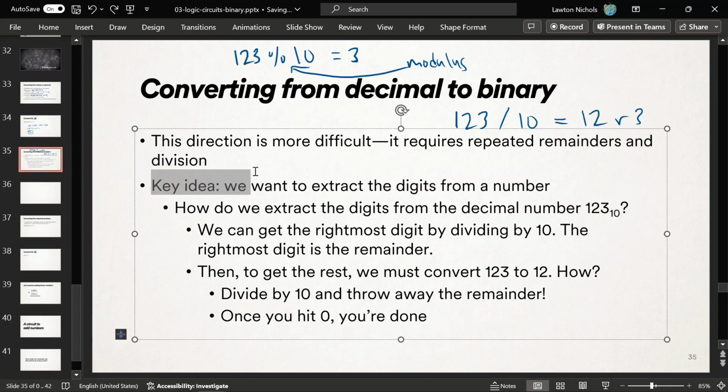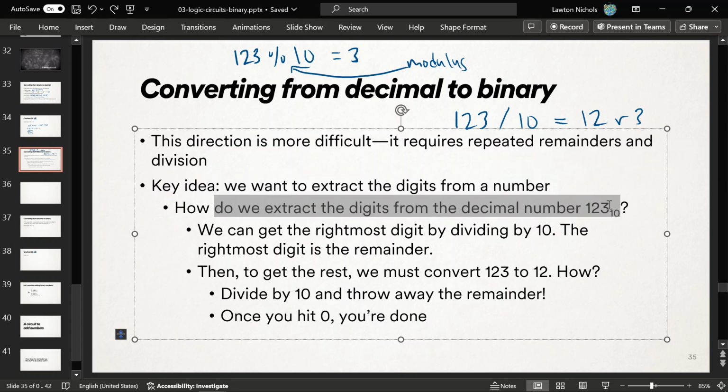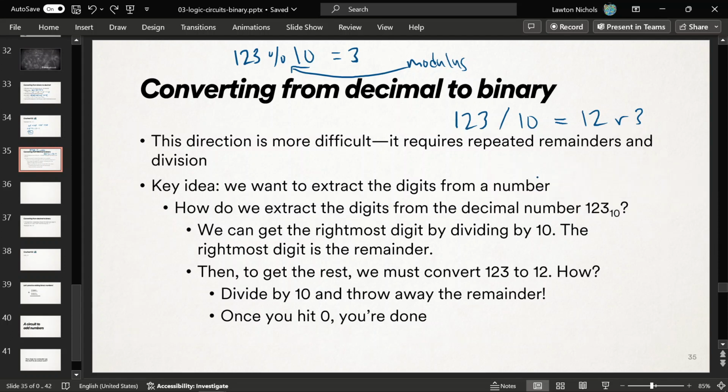All right. So the key thing that we want here is we'd like to extract the digits from a number, be it in decimal or binary. All right. So here's the secret. What is the algorithm to extract all the digits from the decimal number 123? Let's say I have this number, but I can't look at it. It's in a variable somewhere. I don't know what's there, but I want to extract all the digits. I want to pick out the 1, pick out the 2, pick out the 3. I want to get the individual digits of a number using math. How do I do it?